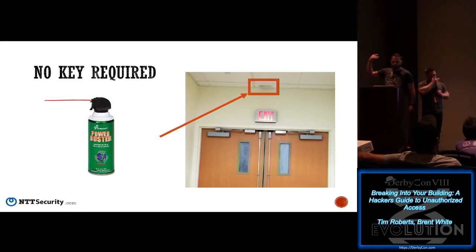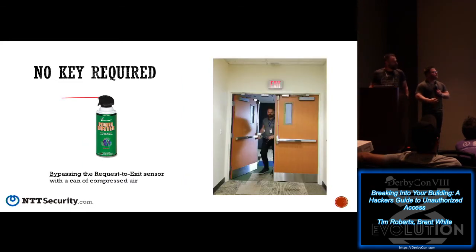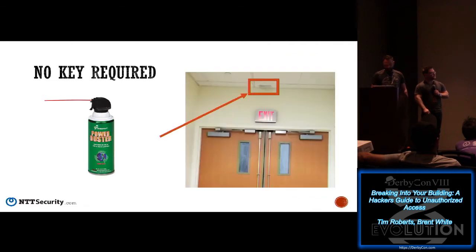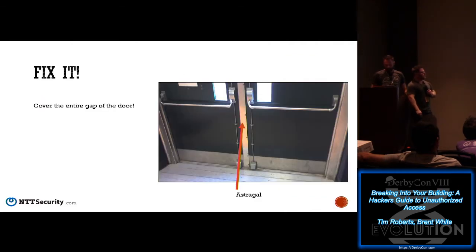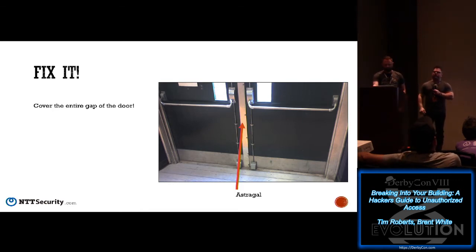And I'll show you. You don't even have to be that high. You can be from the bottom. Yeah, like I did it from the bottom of the door too, and it's still dense enough that it will reach that request for exit sensor. So you can see again, it's pointed straight down at the door. If it were out a little bit and then angled further out, this would be extremely difficult to do from any height. So there's the sensor showing that.